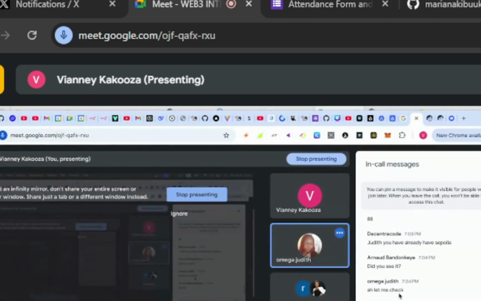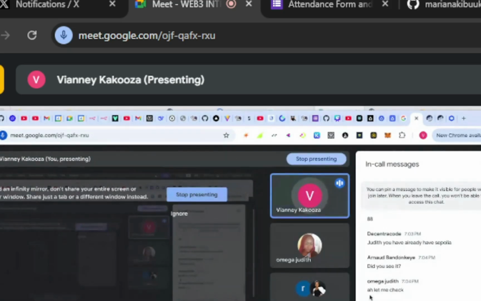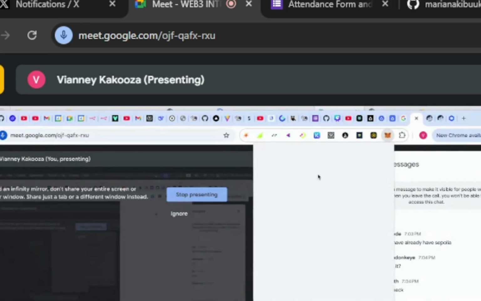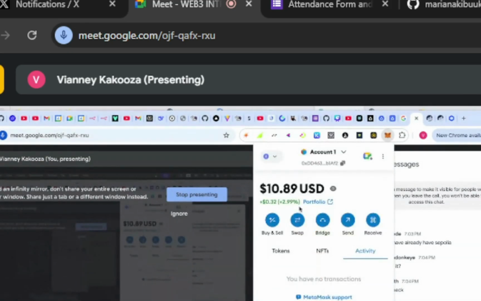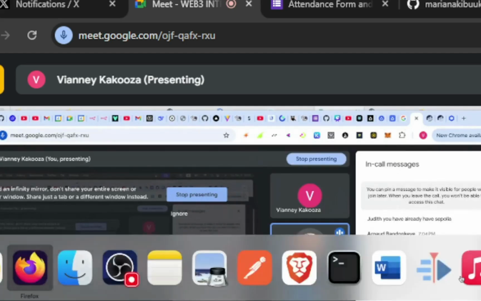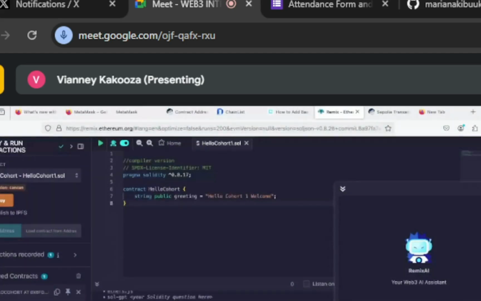I don't see where I was at first. Yeah, to get Sepolia, you scroll down. I don't see Sepolia. There's where it says add custom network. Is that it? Yes, you go to add custom network.